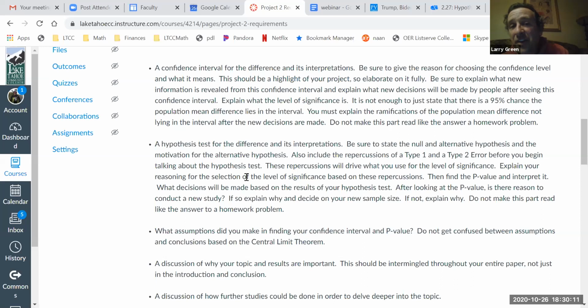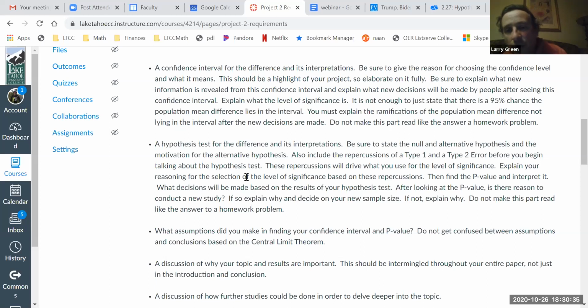Okay, and with confidence intervals, you can also explore a 95% versus a 90% and say which is best for your client. You should explore them. It's very easy to change the number. Whereas with a hypothesis test, you're not allowed to change the level of significance, because that has to be done before you even start, before you do your data collection.